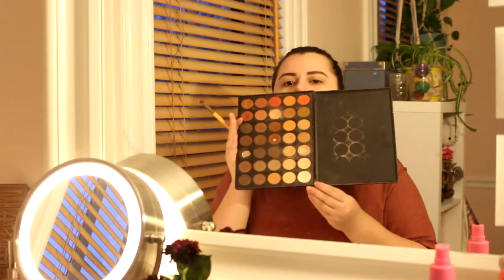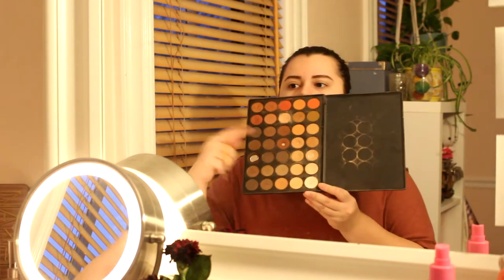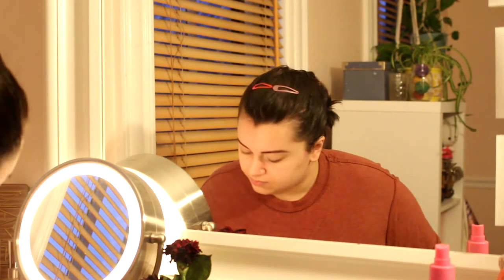I obviously go with matte colors because he's a 12-year-old boy. I take the lightest color and put a tiny bit of that in my inner corner just to make sure my eyes don't look dead. Then I take a tan color and put that underneath my eyes, just on the bags, to accentuate them — make your bags look a little bit darker. That's it for eye makeup, though I do put on a little bit of mascara — the thinnest coat — just so my eyes don't get lost.